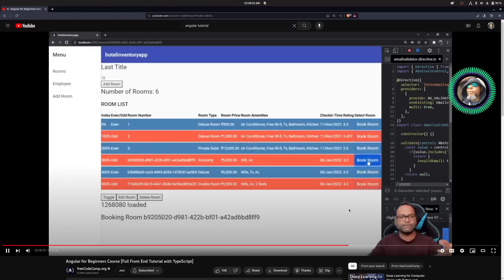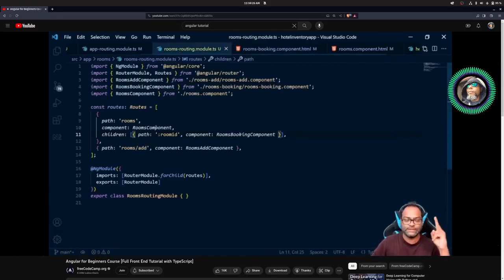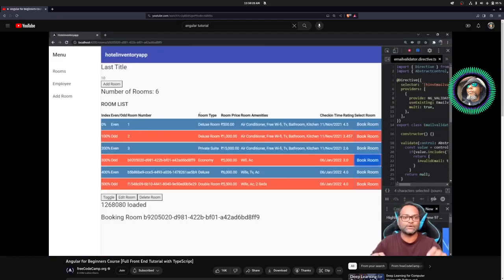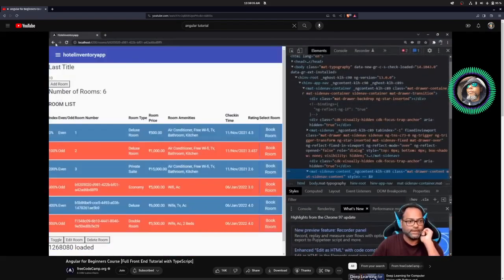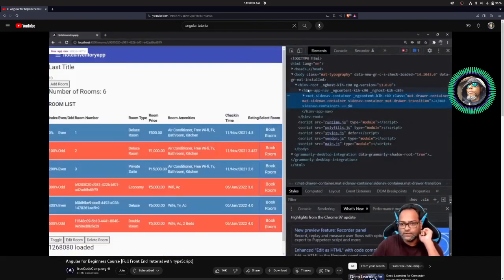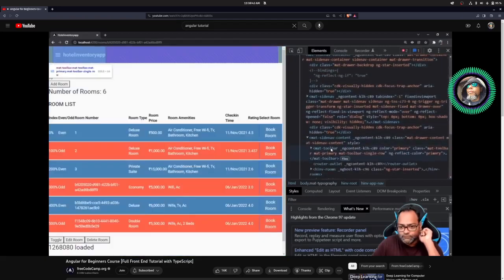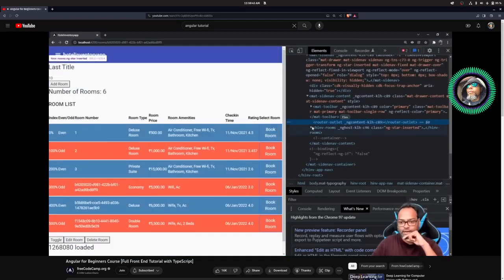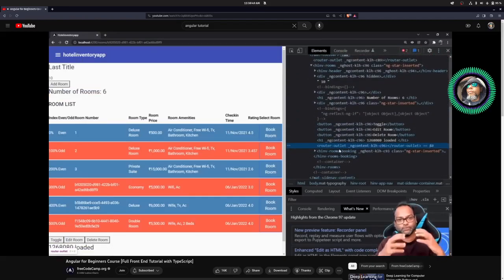And it will be displayed just below the table wherever you have placed the router outlet. So remember, two steps which are needed in case you want to do nested routing. So why is it nested routing? Because you can see this is already available inside a router outlet, and then we are loading another router outlet here. So let's try to understand this template. Here we can see this is our first app, and then you have the sidebar, and we have the first router outlet here, and then there is another router outlet which is available here. So it is nested.